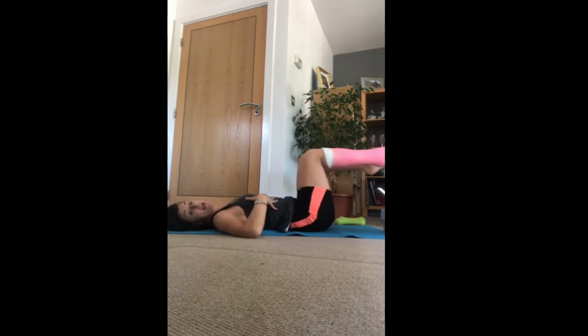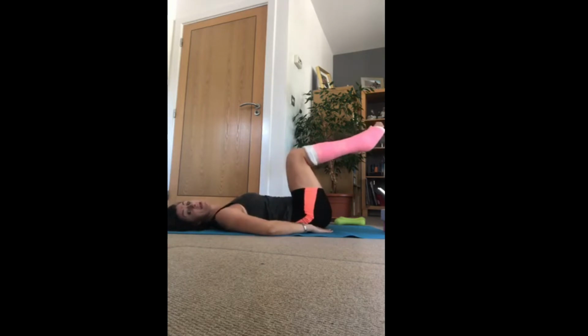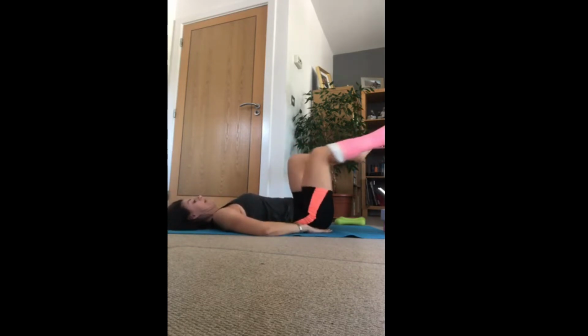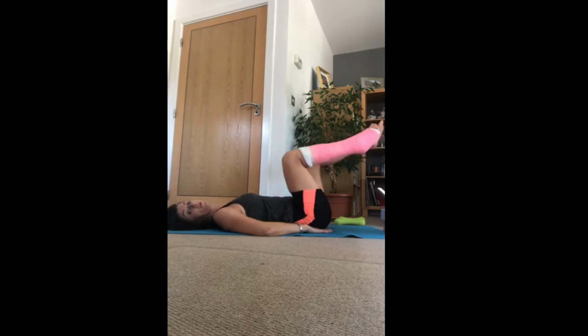Okay, legs into tabletop, guys. Hands, guys, because I'm carrying an extra weight, my core is really being challenged already. So I'm gonna put a slight pelvic tilt. I'm gonna use my hands to stop that pelvis rolling away. Knees apart, guys, knee in line with the hip. Okay, chin is in. Let's go, out, hold it, pelvic tilt, and then bring it back in, okay?